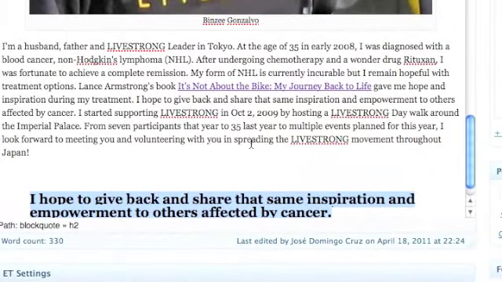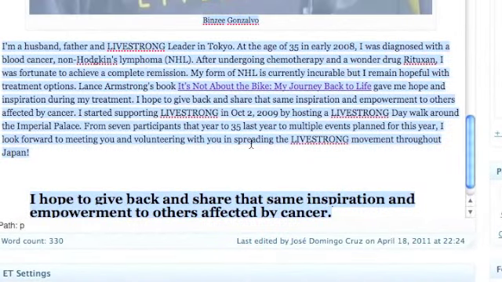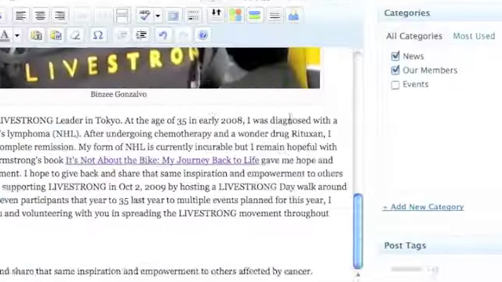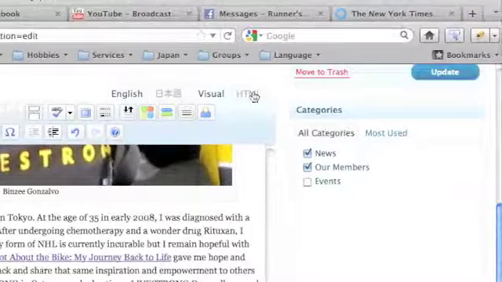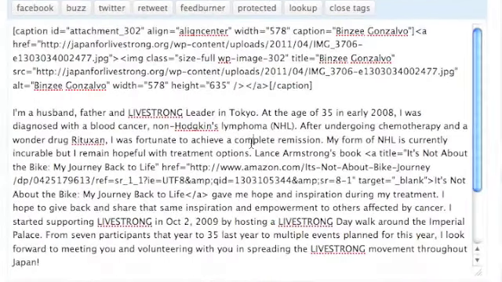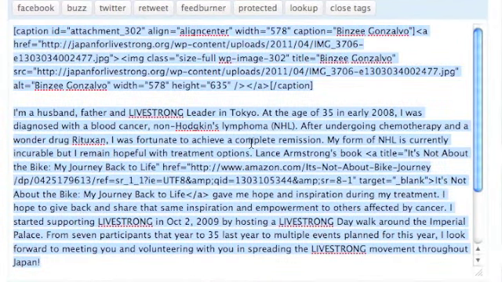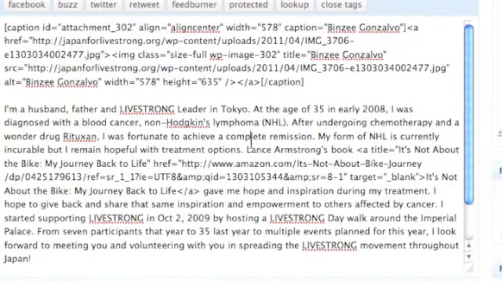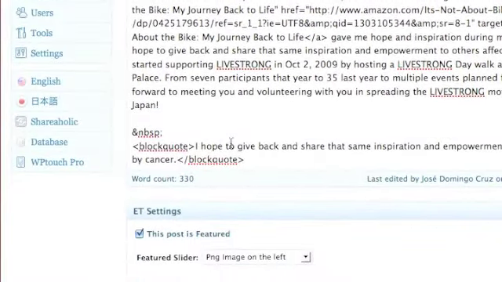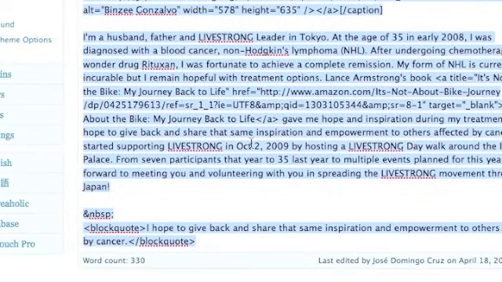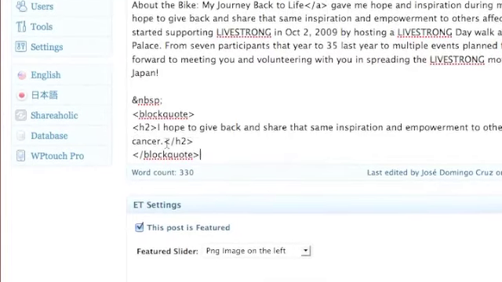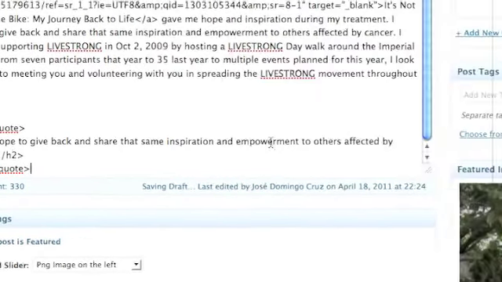Now again, this all has to be pasted back into Japanese. Command all, copy, go back to Japanese. Oops, sorry, let's go back to English, I forgot. Go to HTML, that's the best way to do it. Command all, command copy. Go to Japanese, you're still in HTML. Then this is the existing text that was already in there, so this block quote area itself is using text that's too small, so we're going to take the text that we just copied and paste it. Now you see those H2 headers, that means that this text is going to appear a lot bigger.